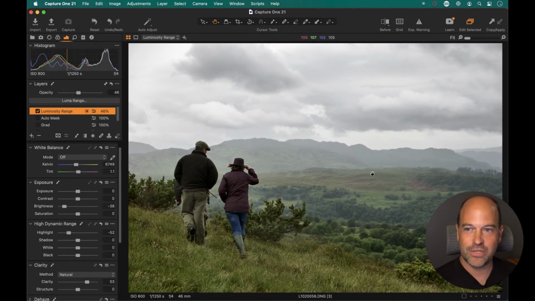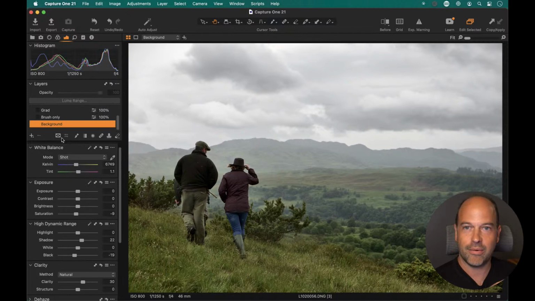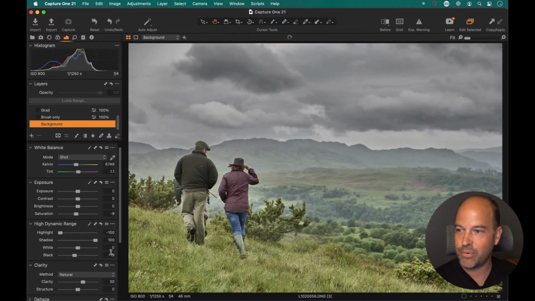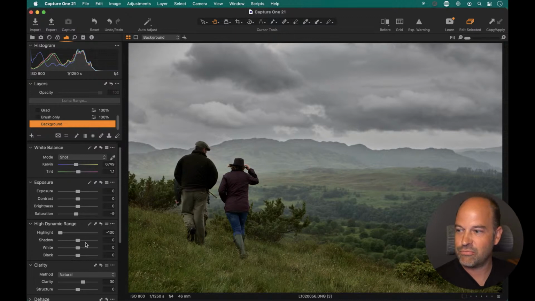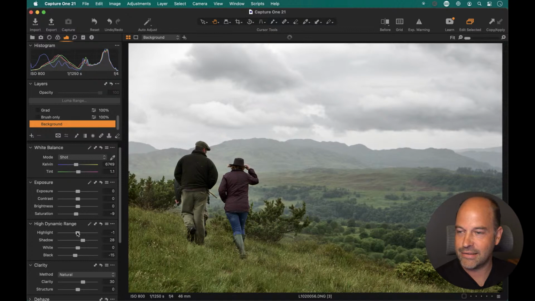So like photos you see which are edited with too much use of the high dynamic range tool, there's so much detail in the shadows, so much detail in the highlights, it just doesn't really look natural anymore. So if we pull down all the highlights, open up all the shadows and the blacks, you just end up with a slightly strange result like that, which really doesn't look good. So we've got to be careful. We've got to have our nice natural editing going on, which certainly isn't that.